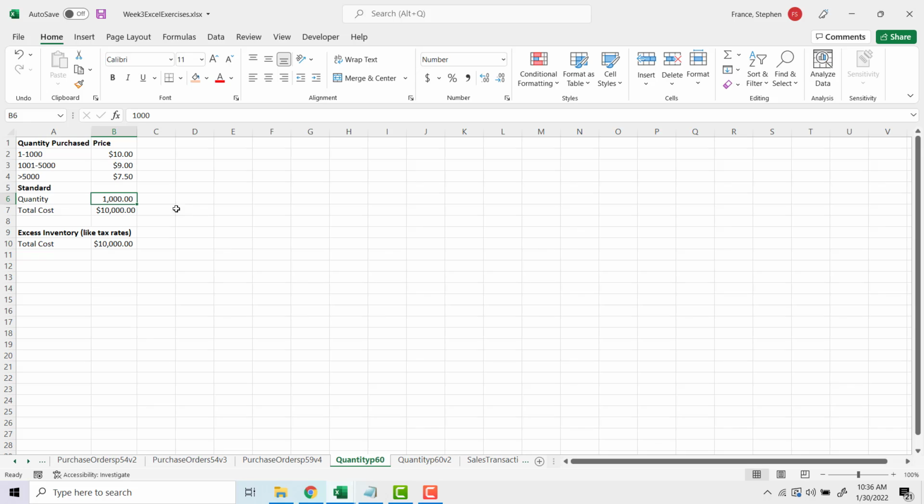So let's just see how that works. If we've got 1,000 quantity, we get charged 10,000. So let's go to 1,001. Then you see, with the standard pricing scheme, everything would be charged in this band. But here the extras are just charged at $9. Now say we have 5,000. Again, in the standard band, everything is charged at $9. But here the first 1,000 is charged at $10 and then everything else is charged at $9. So that's literally why we're being charged an extra dollar for the first 1,000, why it's 46,000.